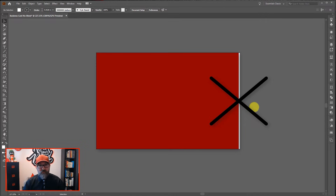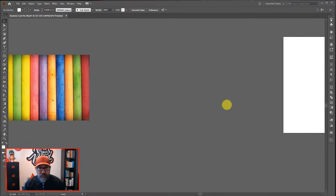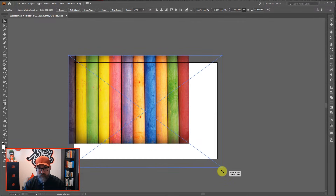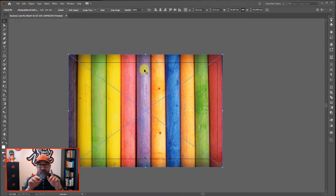So how do we make sure that if the paper moves or is cut one millimeter the wrong way on any side, that we don't get that white strip? That's where bleed comes in. We have our business card here and I want to have this image on the front, going all the way to the edge once it's trimmed. What I need to do is make the image go past the edges of the artboard — that is essentially bleed. You're bleeding the image past the edges of the artboard.